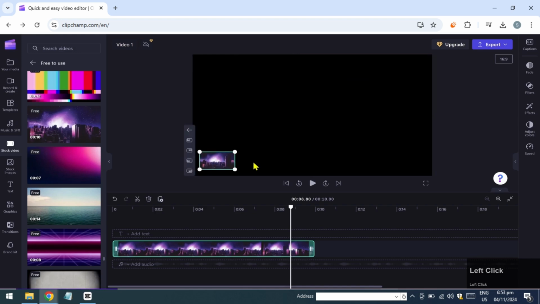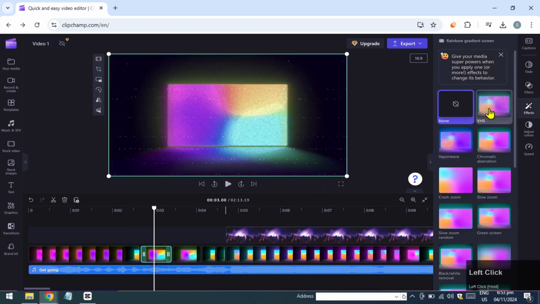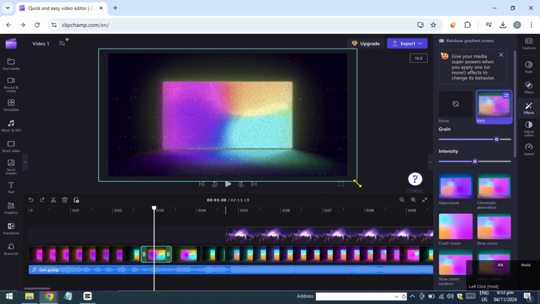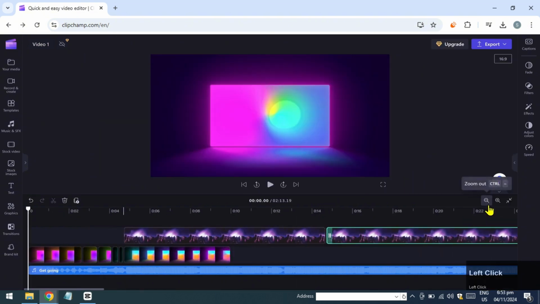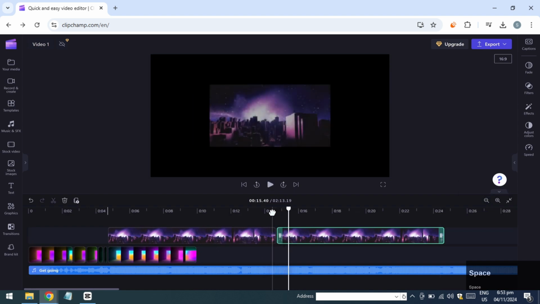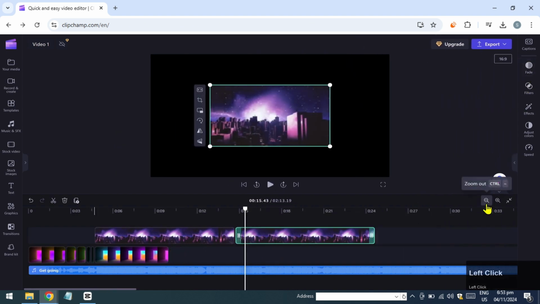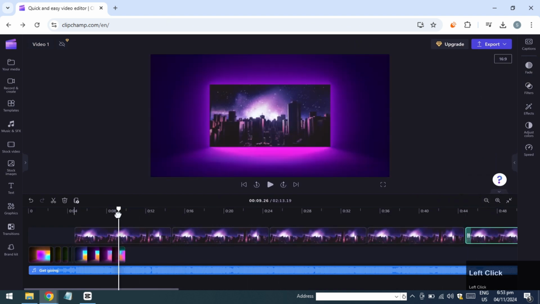With Clipchamp's filter options, you can adjust brightness, contrast, saturation, or add effects like black and white or sepia. You can even adjust these properties manually to make your video pop or to create a certain mood. Picture-in-Picture feature lets you overlay a smaller video on top of another. It's perfect for adding a webcam video to the corner of your screen recording in tutorials or presentations.